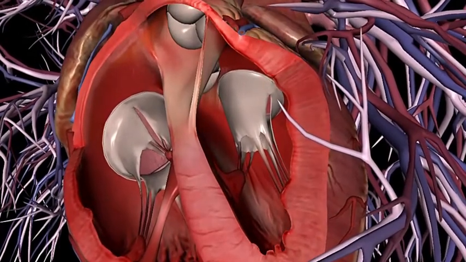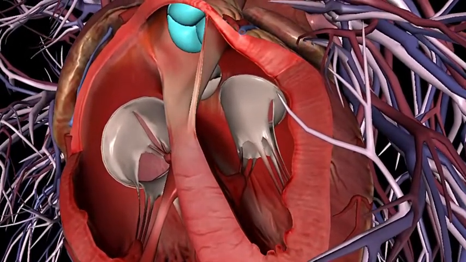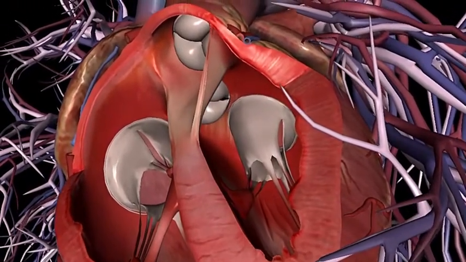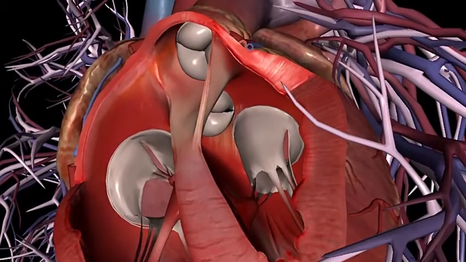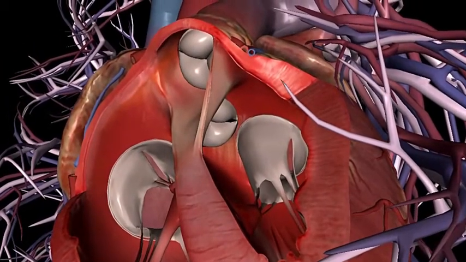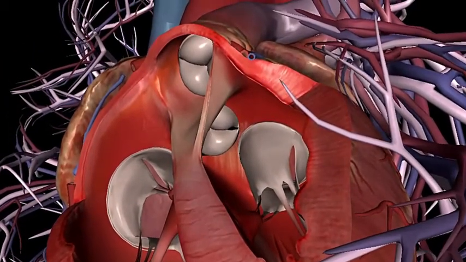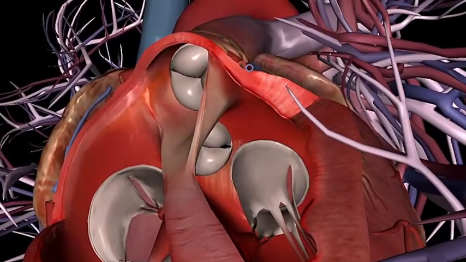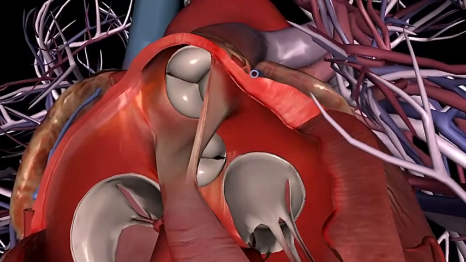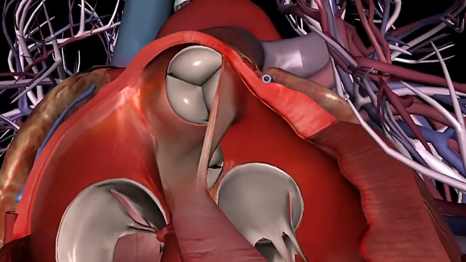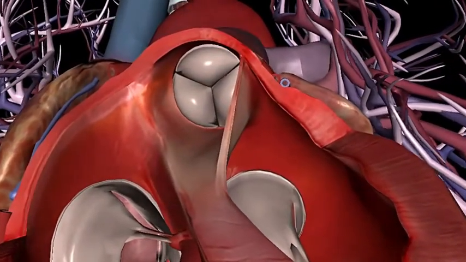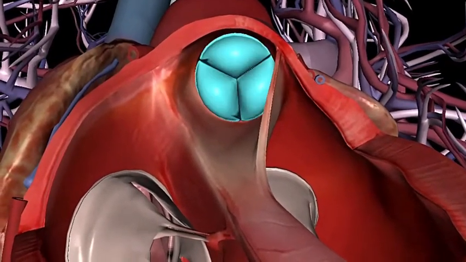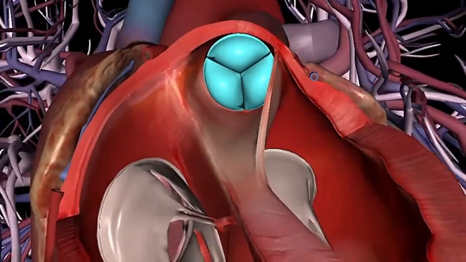The heart's other 2 valves, the pulmonary valve and the aortic valve, control the proper flow of blood exiting the heart. These valves provide an exit from the heart into the major arteries. Blood flows through them out to the lungs or to other parts of the body. The pulmonary valve and the aortic valve are often referred to jointly as the semilunar valves because each cusp of these valves resembles a half moon in shape. The pulmonary valve is on the right side of the heart.